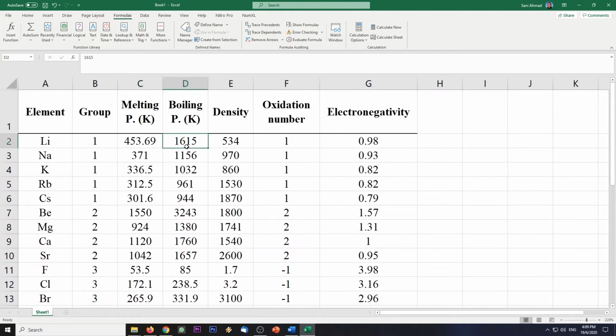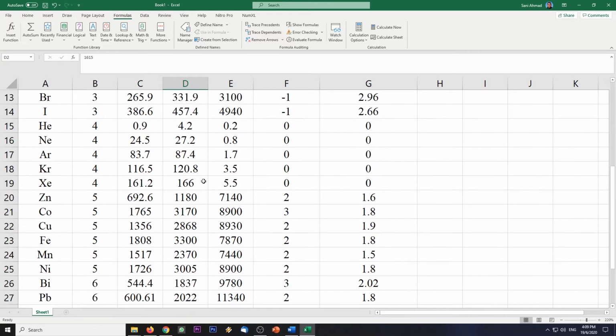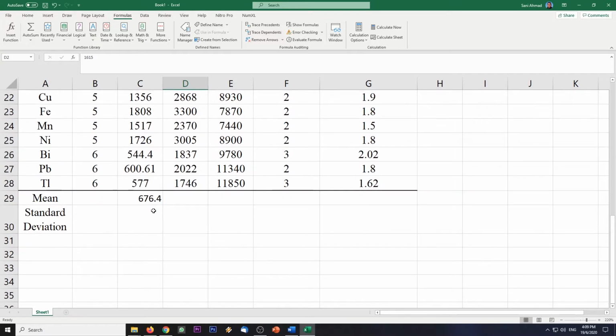And then you have boiling point, also the same thing. Okay, in Excel, if you want to repeat the same thing again and again, what you can do is you copy this function. When you copy here, Ctrl C, it copies the whole function, not the number tau, the function.